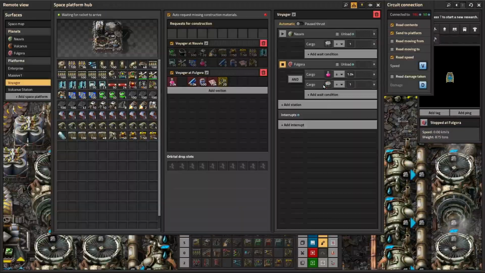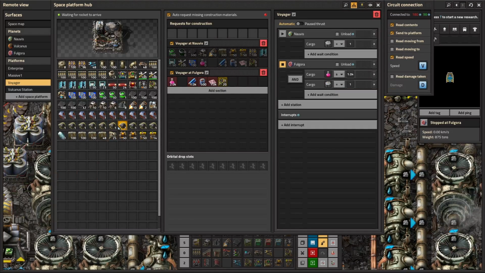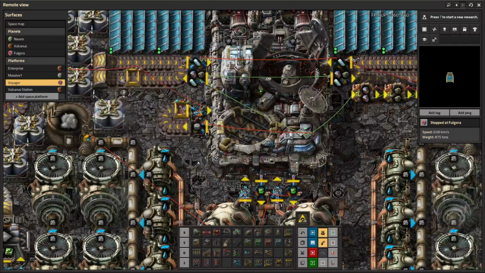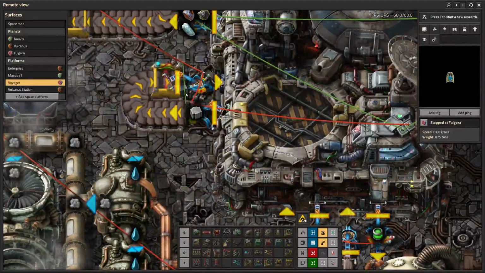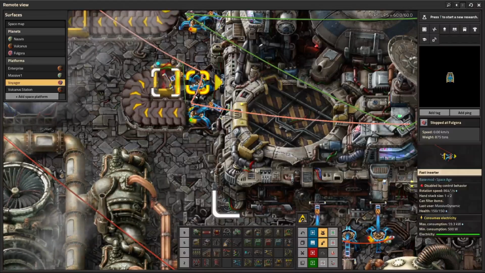Now, also, I added a trigger on my schedule, and that is this one refined concrete. So I loaded one refined concrete into the cargo bay. As you can see, it's not here right now, and that is because it is sitting out here, right there. You can barely see it in there. Maybe if I turn off alt mode, you can see it. No, you still can't see it.